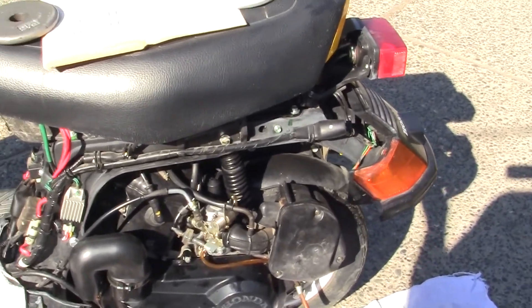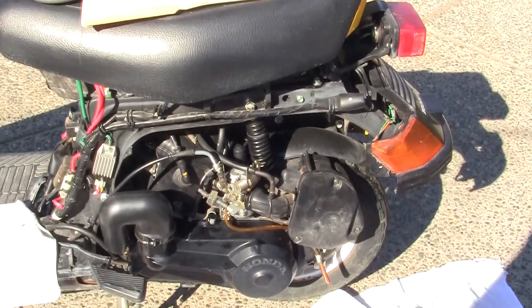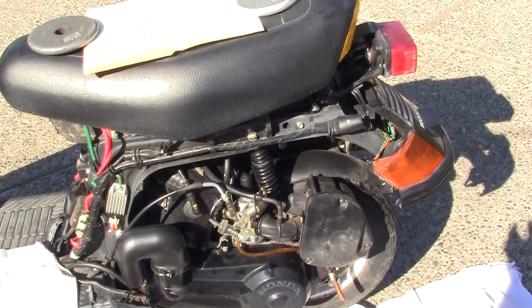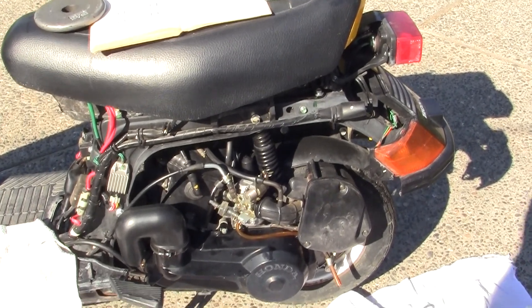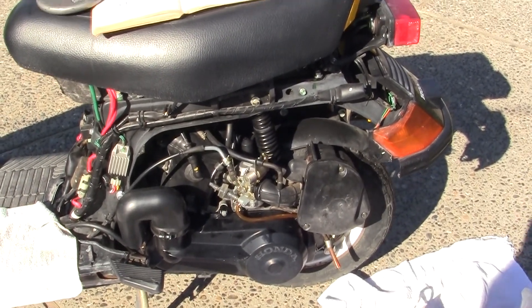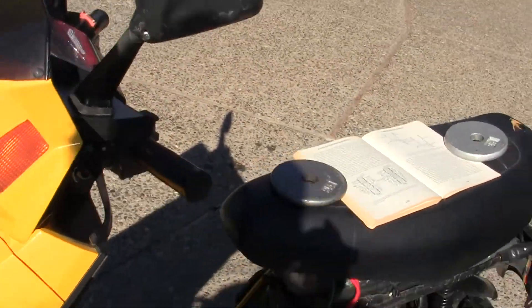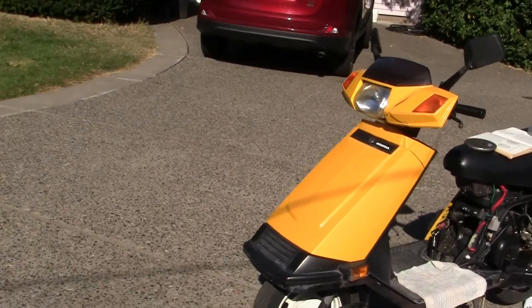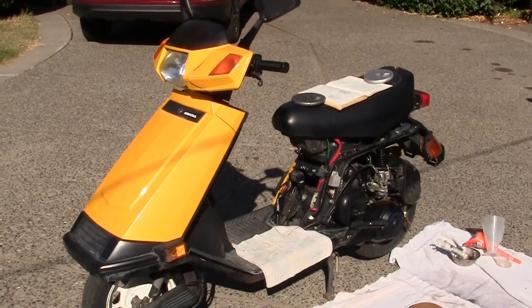I've been trying to figure out how to get it off without tearing the whole bike apart. That's where I'm at right now. We're going to tear everything apart little by little, pull the carburetor off, and see if I'm right. This is the most common bike problem for bikes that have been sitting over the months in winter, and it's the easiest thing to fix.